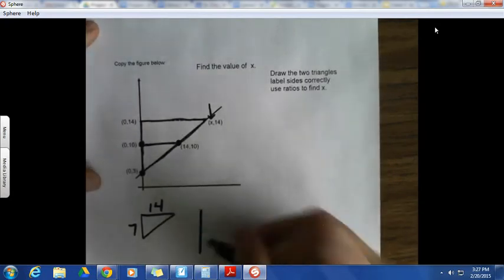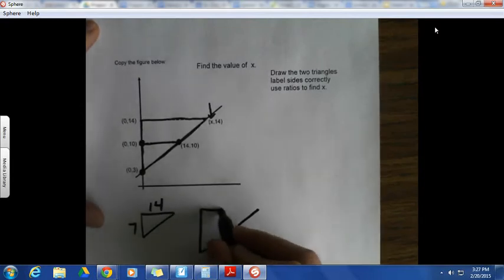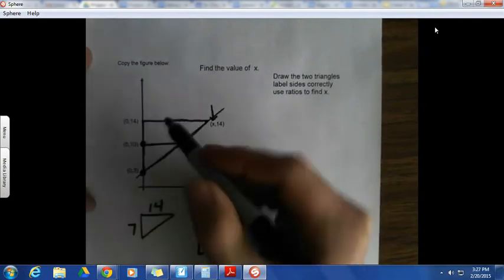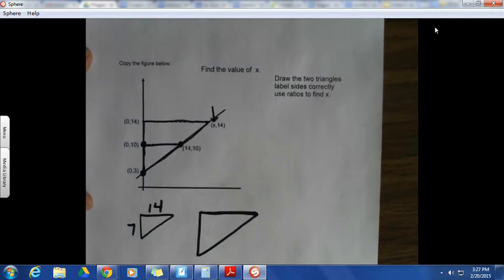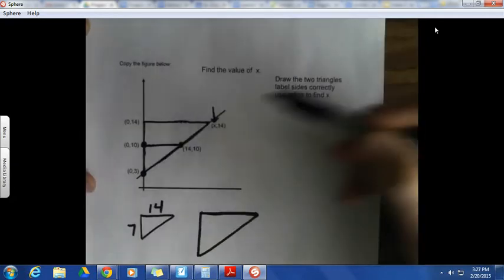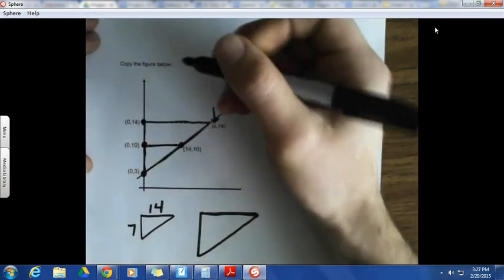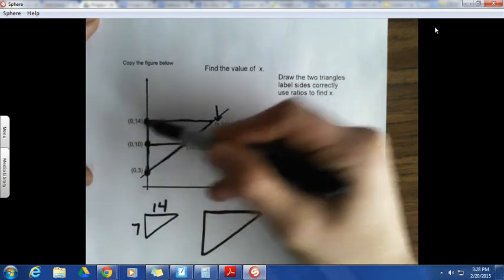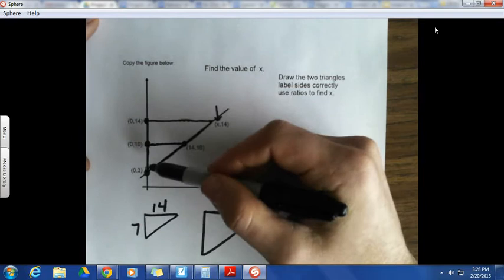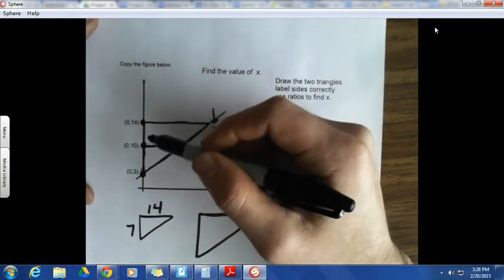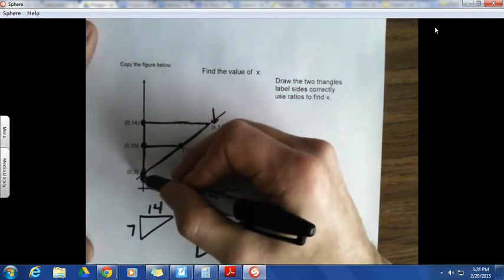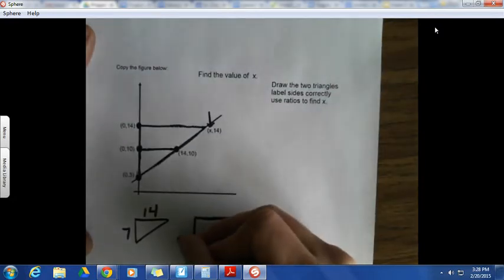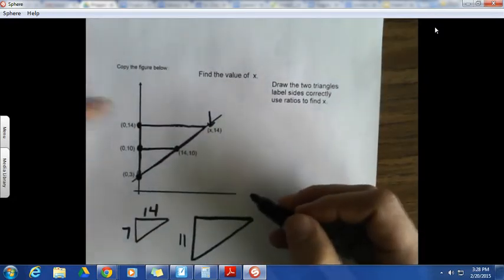So I will redraw it. And again, our little triangle is kind of nestled into our bigger one. So we have two triangles, but it looks kind of just like one. But now we're going to look at our big triangle, which is that overall triangle, and see what information we have. Let's look first at our vertical leg, since we started with that one on the other triangle. We're looking at the distance between this point and this point, this whole side here. This leg runs vertically, so we know that our vertical values are our y values. Y runs up and down, so we're going to look at our y values. For this point, our y value is 3, and for this point, our y value is 14. So the difference between those two is 11. 14 minus 3 is 11. 3 plus 11 is 14.